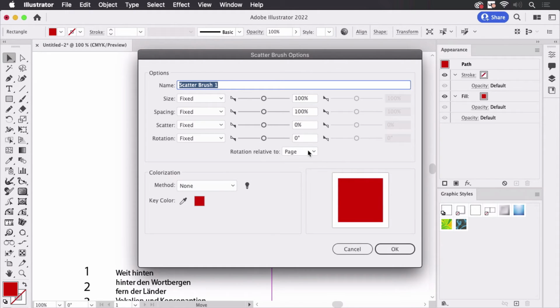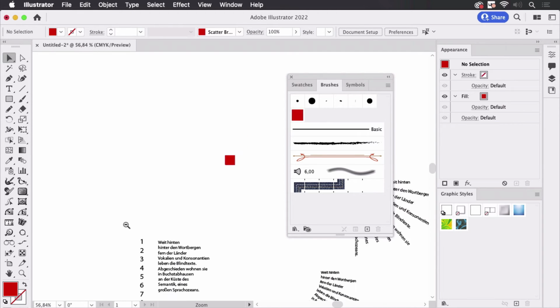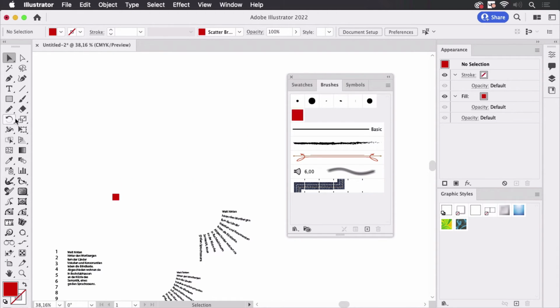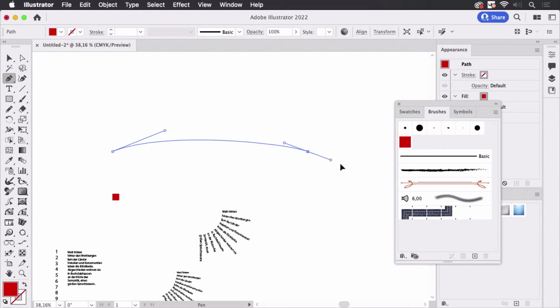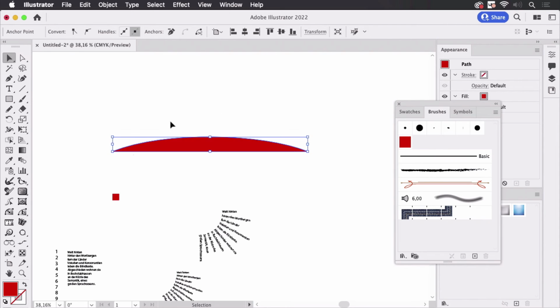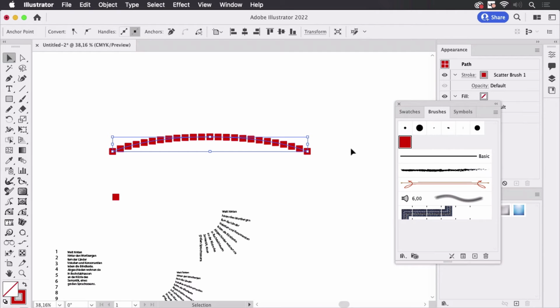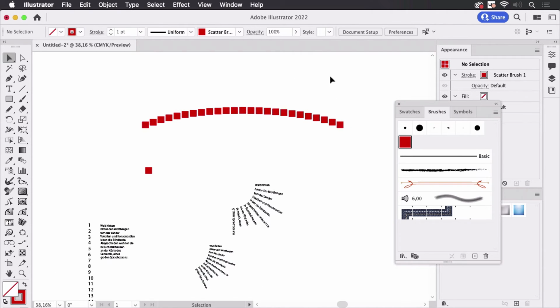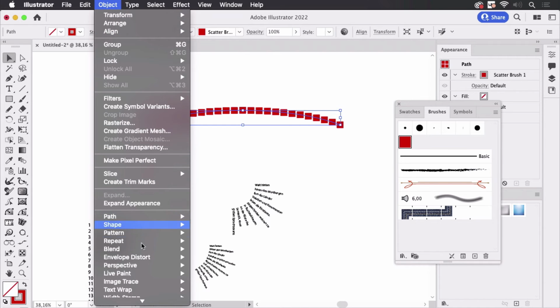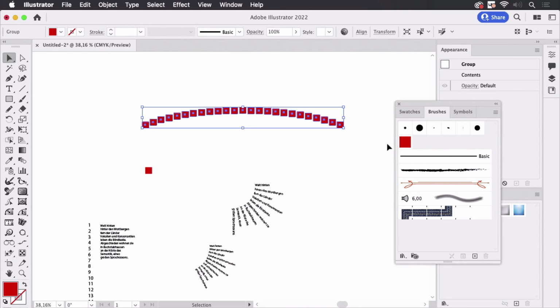And I want this aligned relative to the page, and let's put some spacing into it like so. So what we now create is the seating arrangement, and in this case people will all be seated in a nice curve like so. And let's get rid of the fill and apply the brush like so. So that's nice, but I can't put text inside of it right away. So I need to first go to Object and then Expand Appearance. And there we have a group.